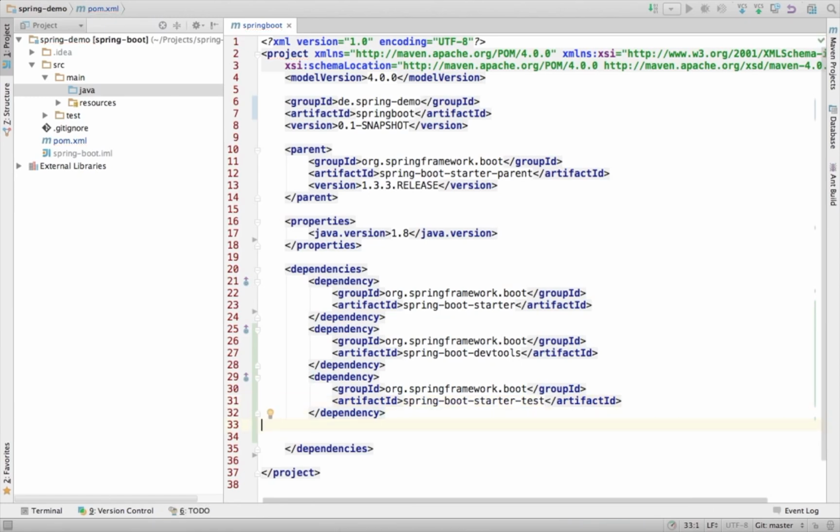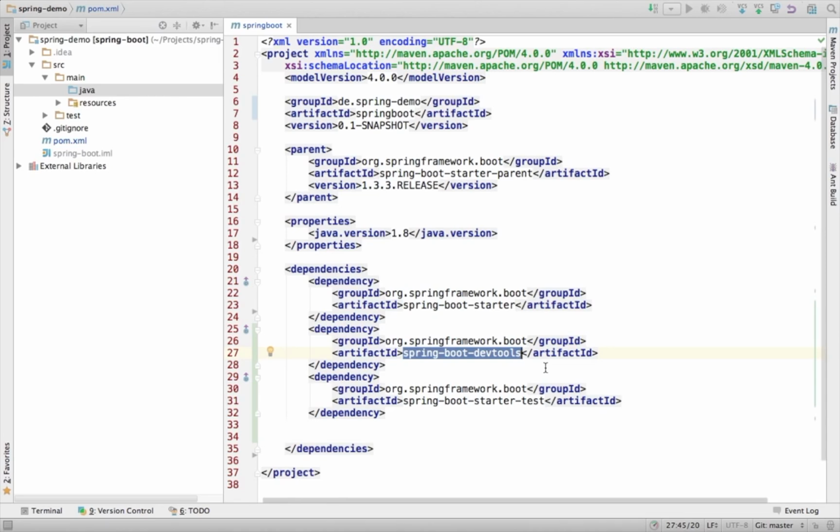Let me briefly explain what spring-boot-devtools does. As I mentioned earlier, it's a useful tool for developers, allowing us to interact with the application, test it, and see what's happening inside. One of the key features of this tool is that it uses 2 class loaders when starting a Spring application. Here's how it works.